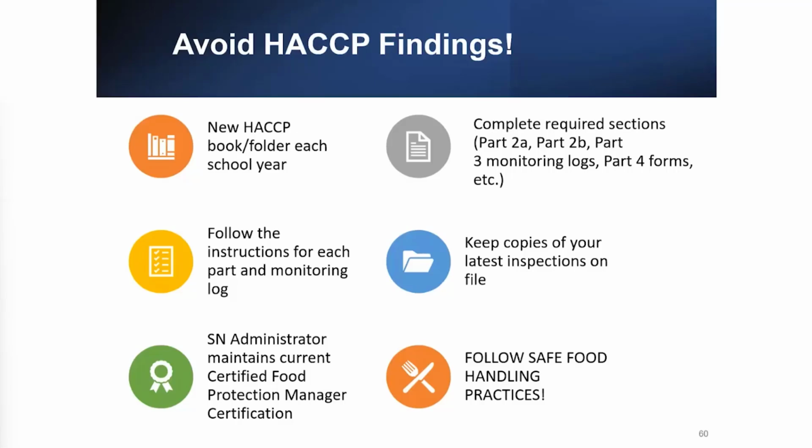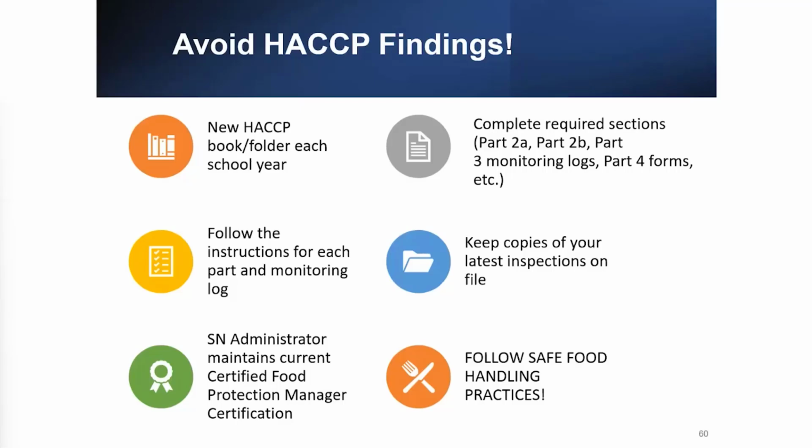Even if you are not a permitted food establishment, all school nutrition administrators in North Carolina are required to have a certified food protection manager certification. Please make sure it stays current. They are good for 5 years and should have an issue and/or expiration date. There are several organizations that provide opportunities to get this certification, which we've already mentioned. Safe Plates through NC State University and the ServSafe program are 2 of the most commonly seen certification courses in our state.